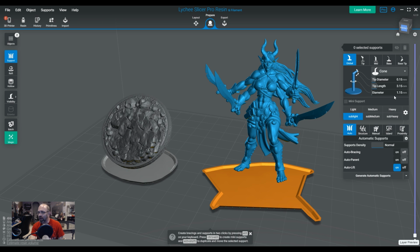If you want to write that down, go right ahead. These are not the default Lychee settings. These are my personal settings. That's the tip diameter, the tip length, and the diameter of the bar. I'll go ahead and wait here a second so you can write that down if you want, or go ahead and pause the video, whatever you want to do. But regardless, go ahead and jot that down.